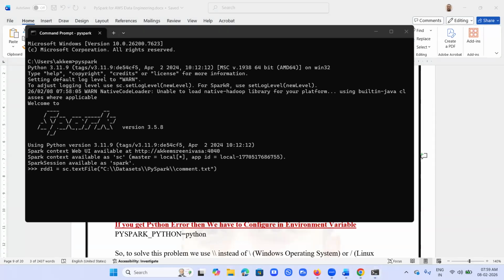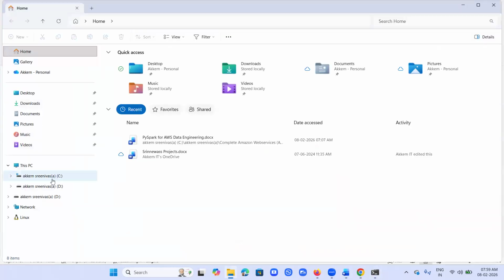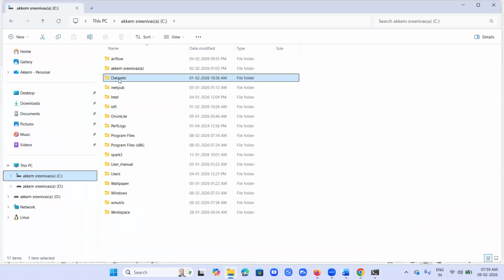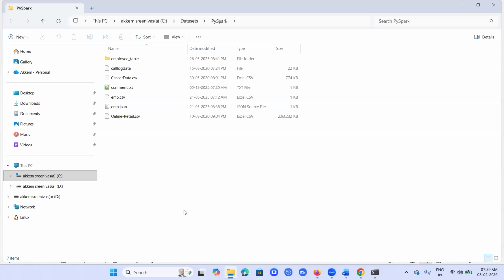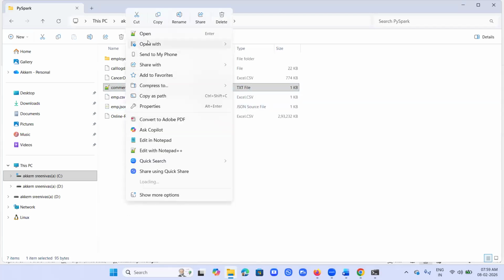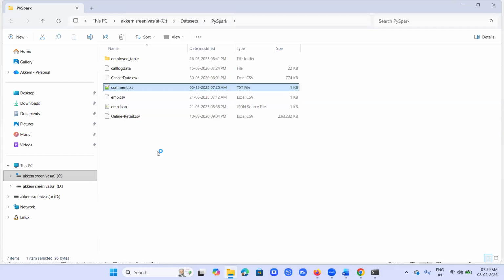Let me open C drive. In C drive, there is a datasets folder. In this, there is another folder called PySpark. Here, let me open the comment file. This is my comment file.